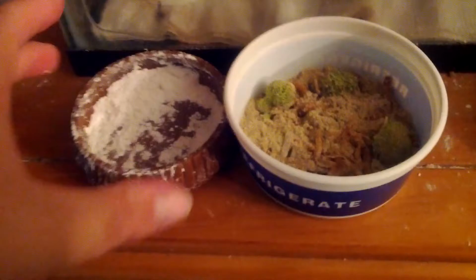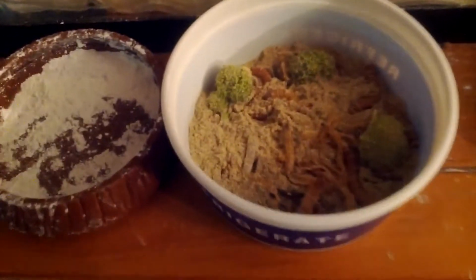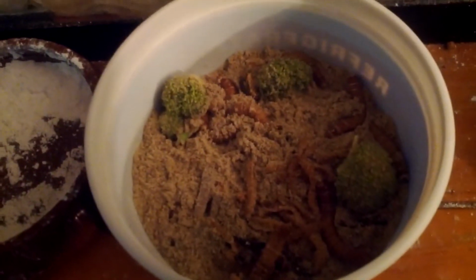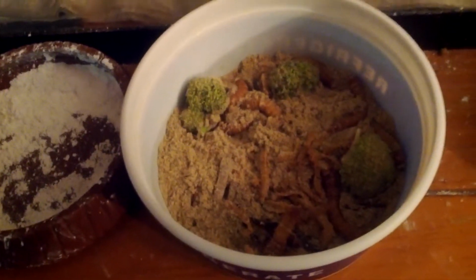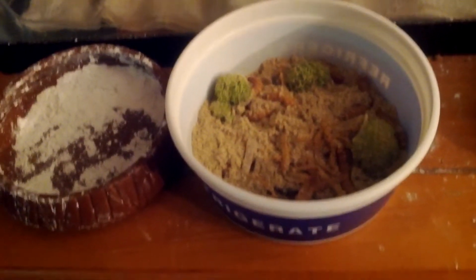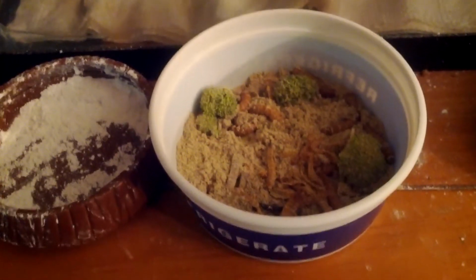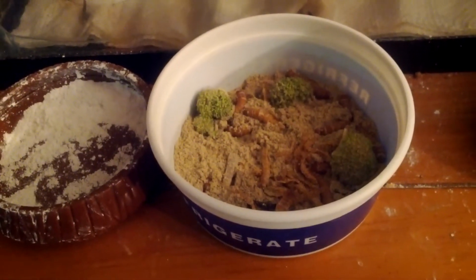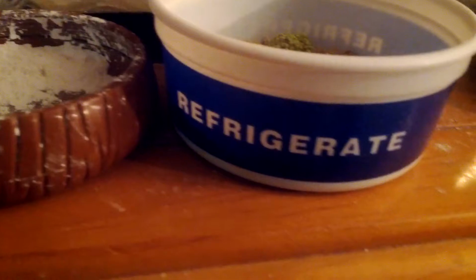Basically here, this is my calcium dish right here. And here are my mealworms, my giant mealworms and large mealworms that I have gut loaded for the past 24 hours. Basically, I get my mealworms from PetSmart or Petco or places like that. And at the pet shop, I get them in this kind of tub, as you can see here.